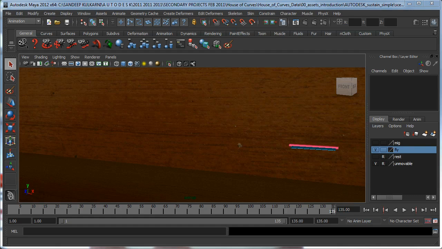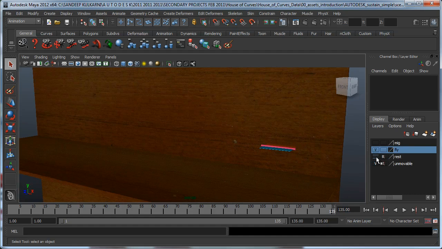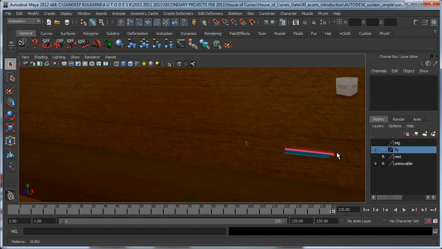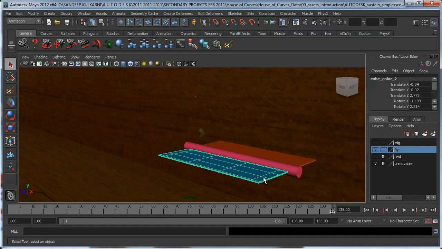One of the techniques that was used to do the fish animation was using infinity curves in the graph editor. So I have the same scene open over here, and I've hidden most of my elements, so with this layer right over here. And I'm pretty much using the same provided assets, so you can see that there's the cylinder, and this one is a box, and this one is a box, and all I've done is just scaled it. That's all I've done. And these two boxes, the flat boxes, are parented to the cylinder.